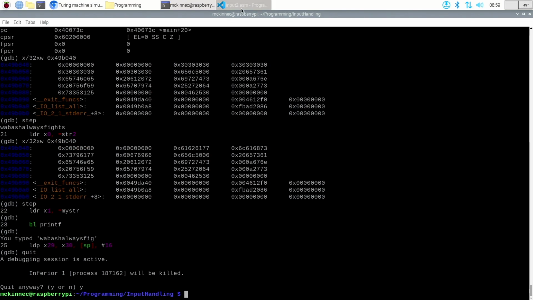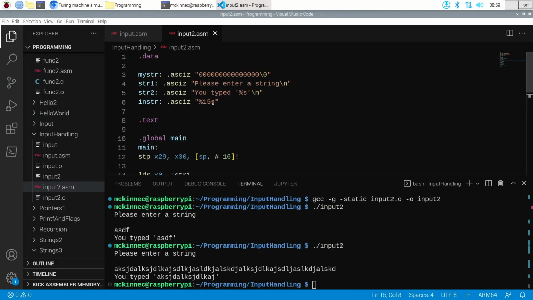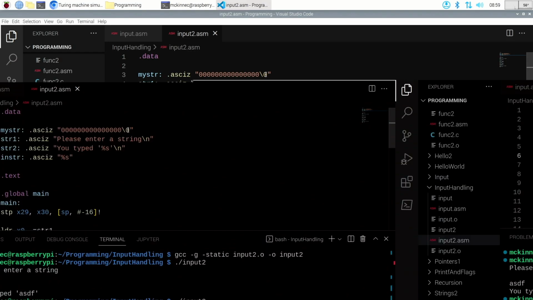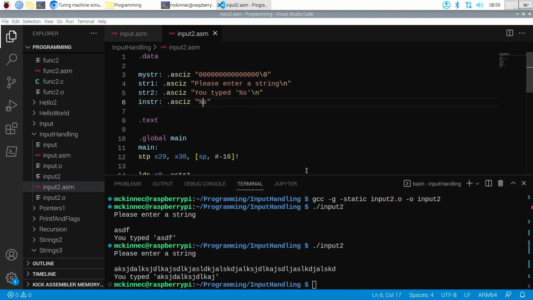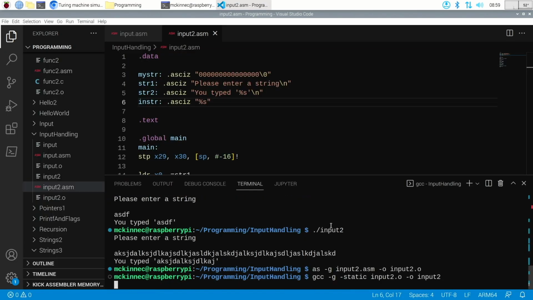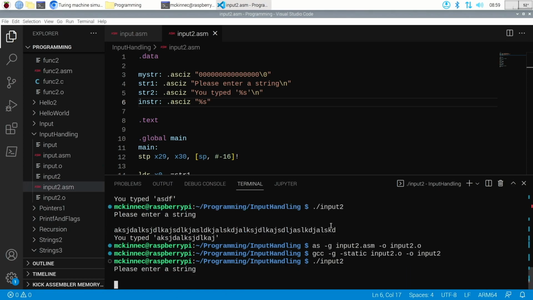So let's do the exact same thing, but remove the 15. Now scanf will let me type as much as I want, but I've only still allocated 16 bytes for the string, and I'm going to give it way more than 16 bytes. Make sense? So let's reassemble it, relink it, and rerun it, and let's just go nuts.